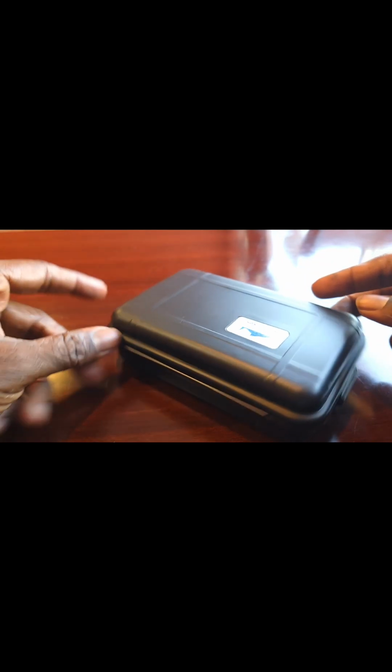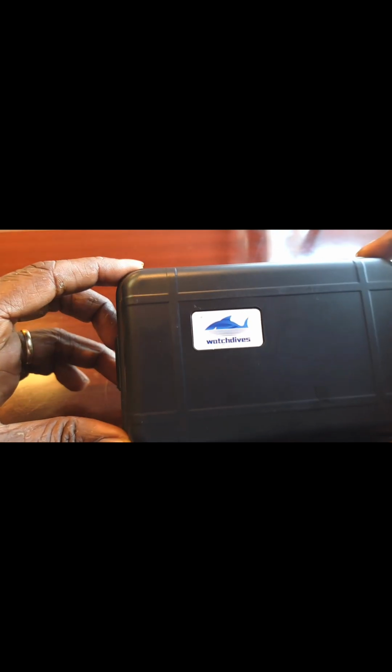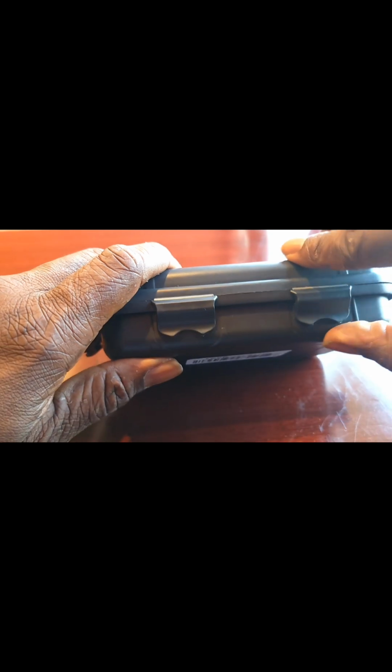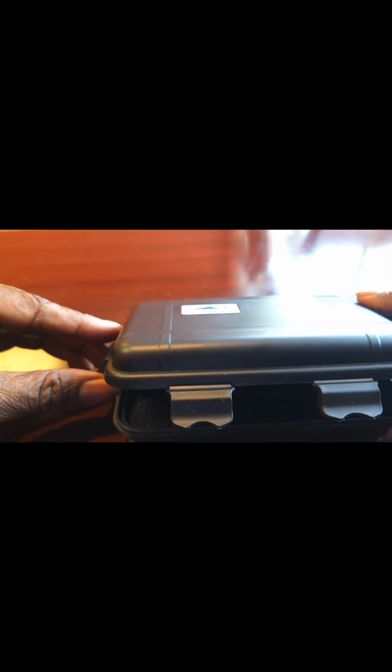So, we're going to flip this camera around and check this watch out. Let's get it. Ladies and gentlemen, you see this? This is the case that it comes in. I've never dealt with a San Martin at all. I've seen it online. So, let's go ahead and pop this open. There's 1, 2, 3, and 4. And we're going to see this together because I haven't even looked at it yet.